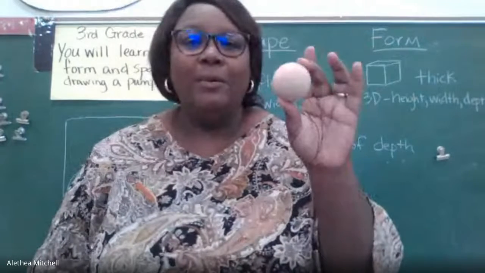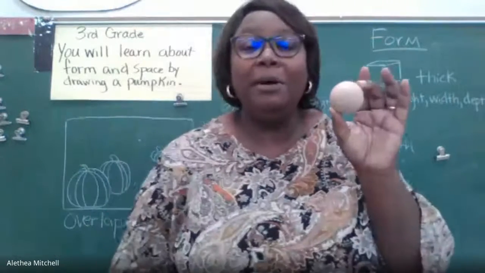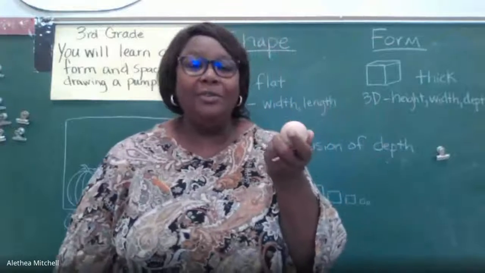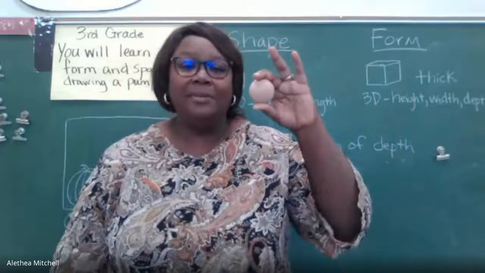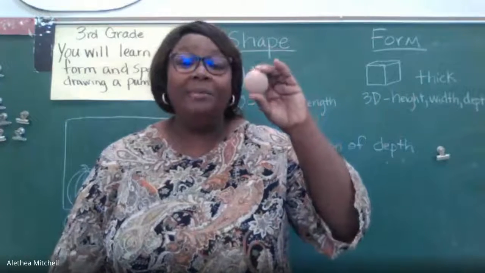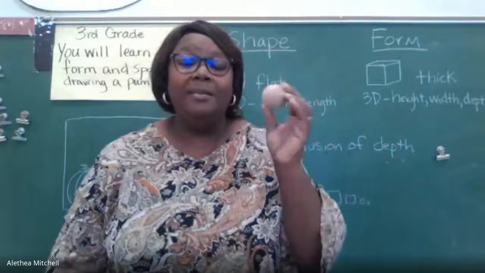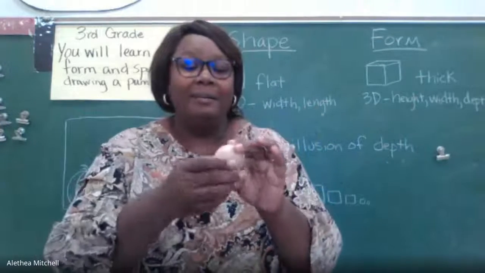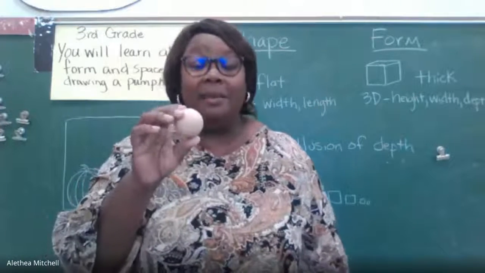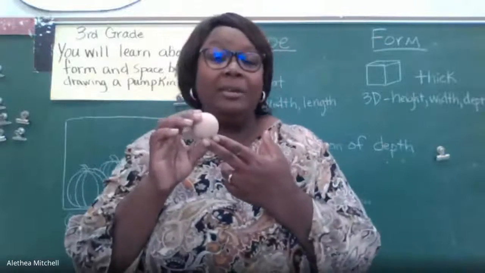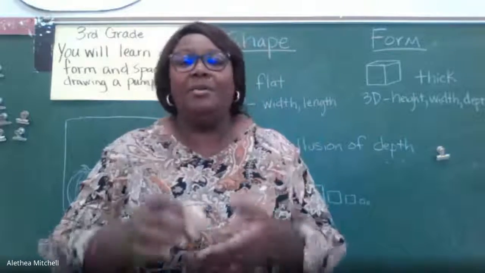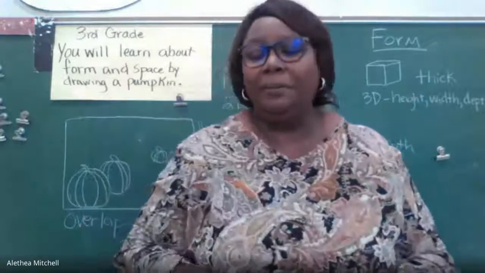Another form is a sphere. If you play basketball, kickball, any type of ball that is used, those are spheres. They're round. It has some thickness to it. These spheres are a great example of a three-dimensional object because we see those all the time. We should be familiar with that type of thing when you play with the ball.